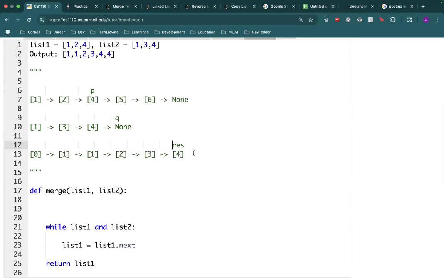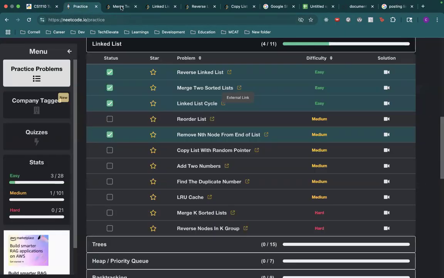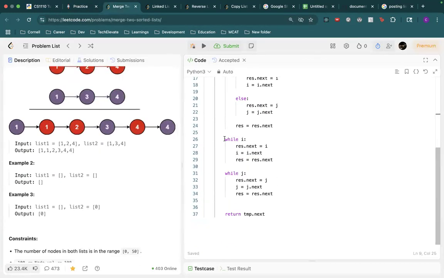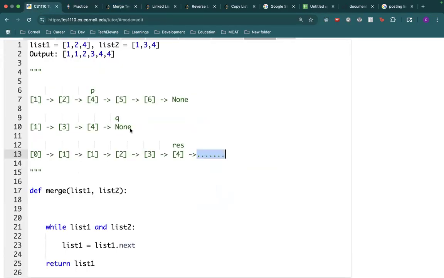Next thing then becomes, now we need to link results to the remaining of the linked lists, right? If you look at my code, we have to first of all link results to the rest of the remaining list. Now, what I'm doing is, if list 1 has not ended, loop through it and connect results. I don't need to do this while loop. All I need to do is a simple if statement.